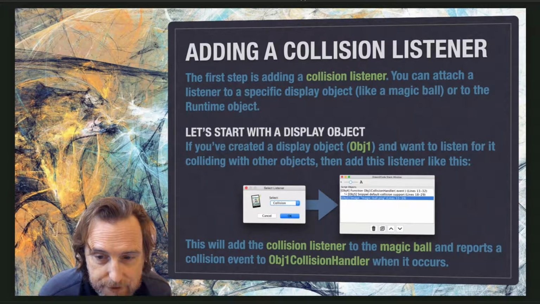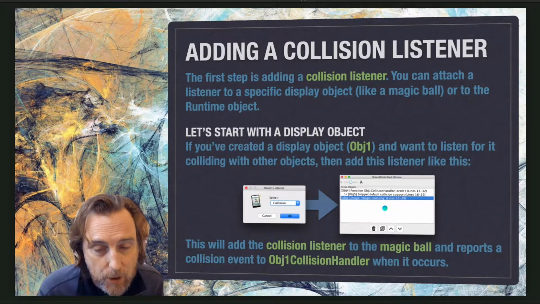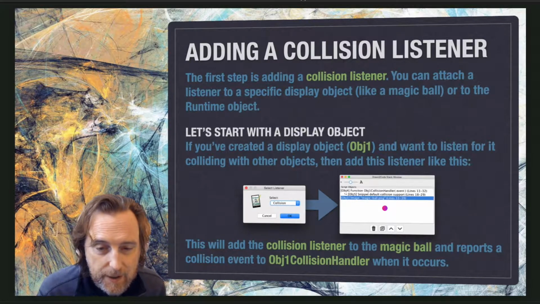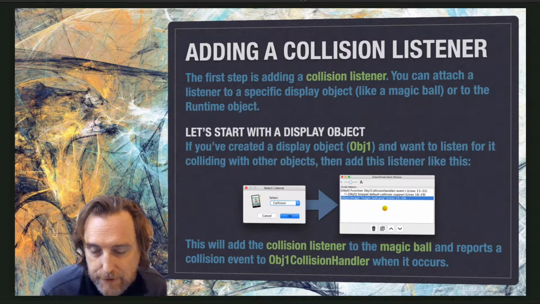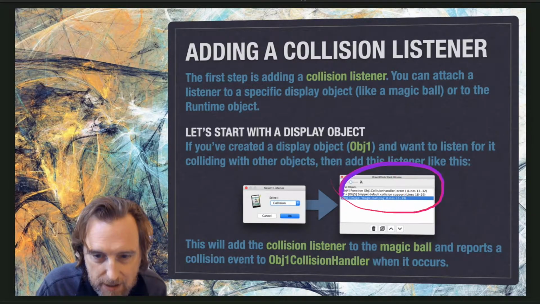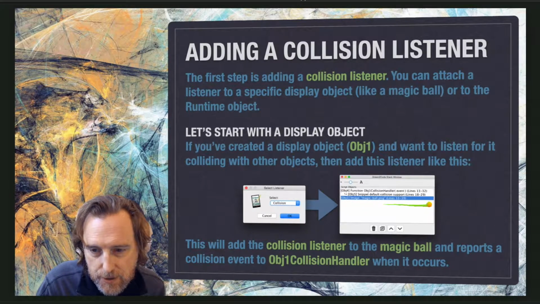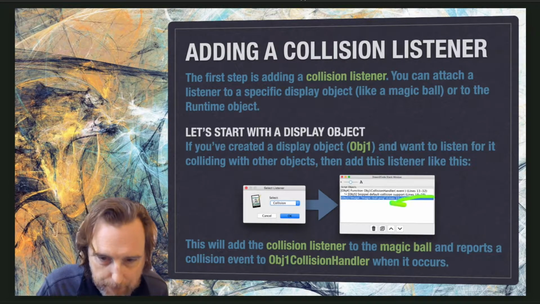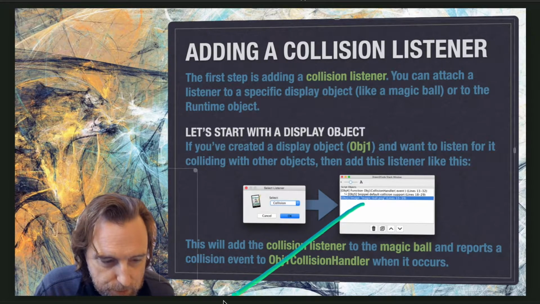In and of itself, this tiny little code stack isn't going to do anything because the ball won't collide with anything, because there's nothing for it to collide to, and we haven't created a physics world. But when you attach the collision listener, what I'm trying to show you is this is the additional chunk of code that will appear right above the object that you added the collision listener to.